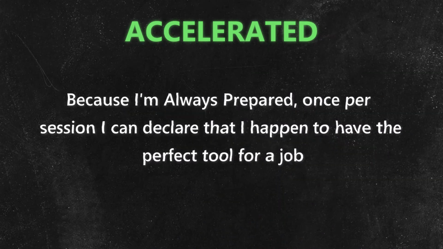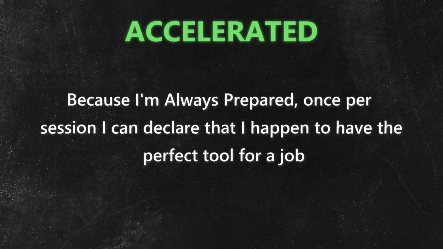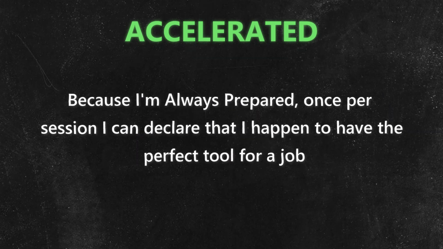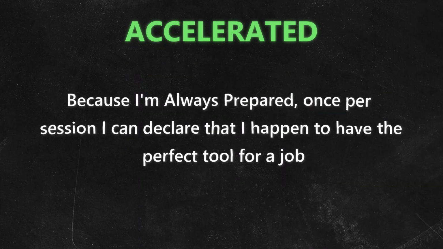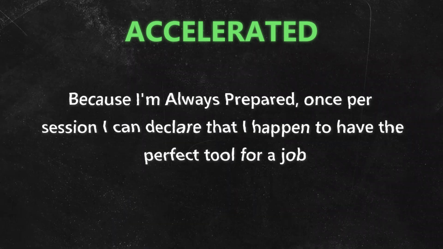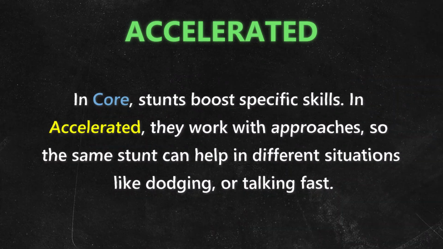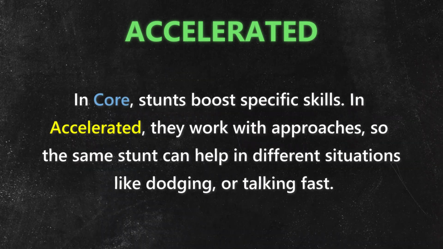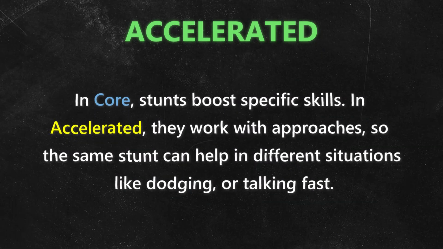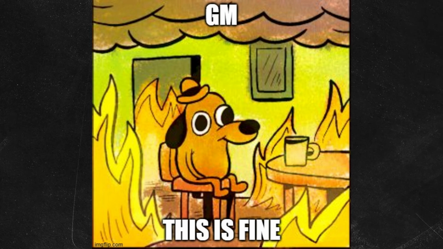And finally, because I'm always prepared, once per session, I can declare that I happen to have the perfect tool for a job. This breaks the rules by letting you have equipment you didn't explicitly say you were carrying. The key difference in Accelerated is that your stunts will likely be broader in application, since approaches themselves cover more ground than individual skills. An acrobat stunt in Core might only apply to athletics rolls, but in Accelerated, it could apply to any quick approach. Whether you're dodging arrows, grabbing something before it falls, or even making a quick retort in conversation. This doesn't make Accelerated stunts more powerful, just more versatile in how they can be narratively applied. Your GM will ensure nothing gets out of hand.